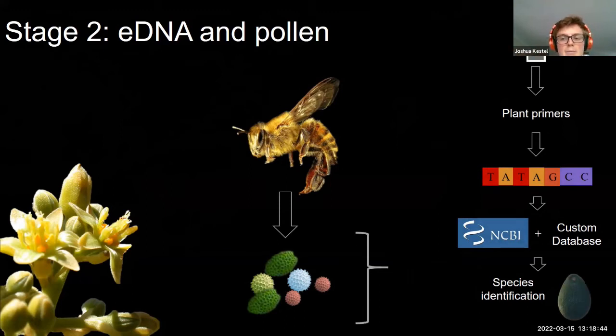The plant primers can amplify up our DNA of interest, which again, we sequence and then we compare to the online databases, which can then get a species identification for the different types of pollen being carried by these insects. What's interesting about this is that we can determine who the co-flowering species are that are visited commonly by avocado flower visiting insects that are important potentially for pollination.